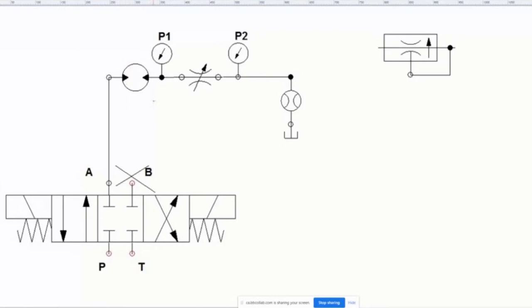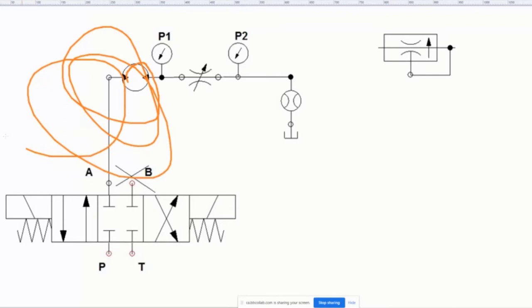Now, what we're going to do is watch this, and in the lab you're actually going to be studying this. You're going to do this and see that it slows it down. But then you're going to crank up the pressure, and you're going to see that when you crank up the pressure, the problem is this thing starts to spin faster. So that could be a problem.